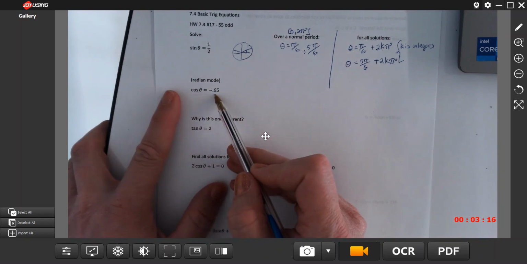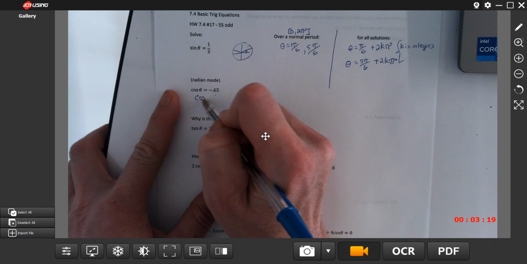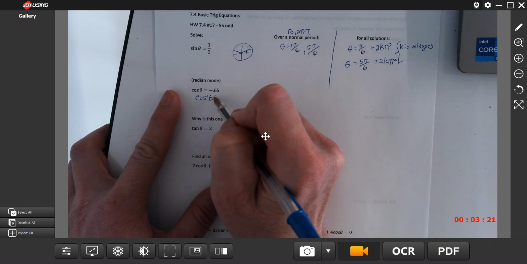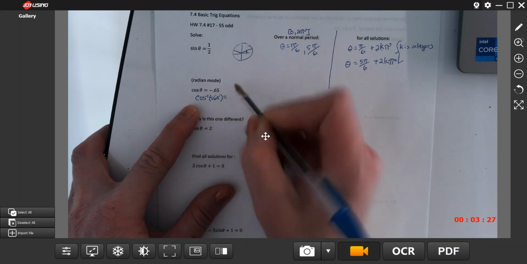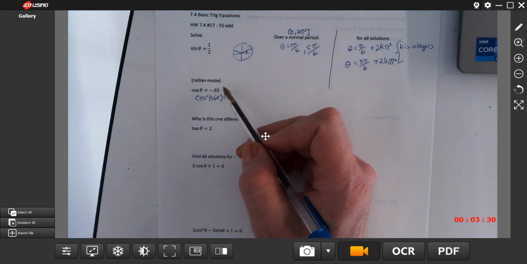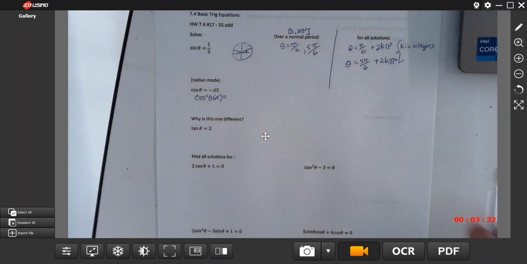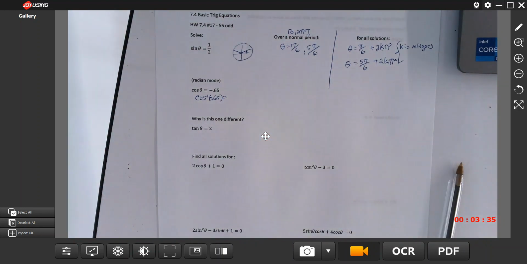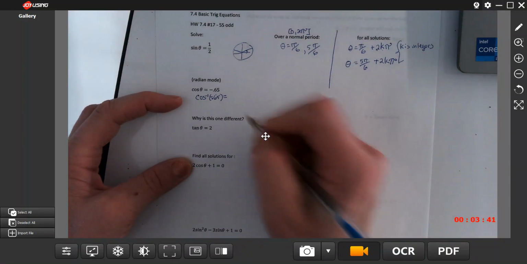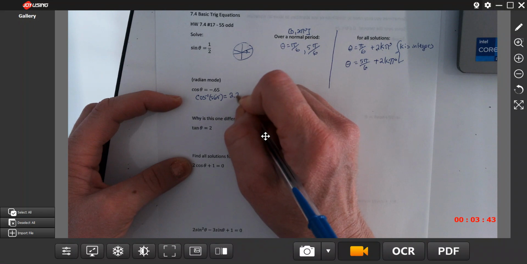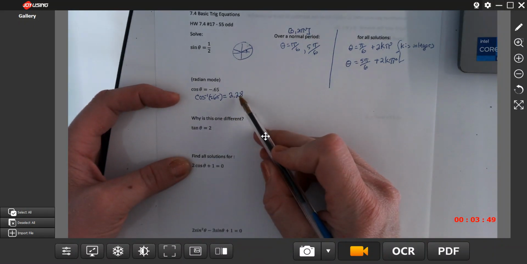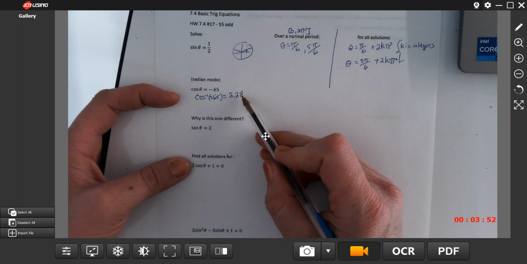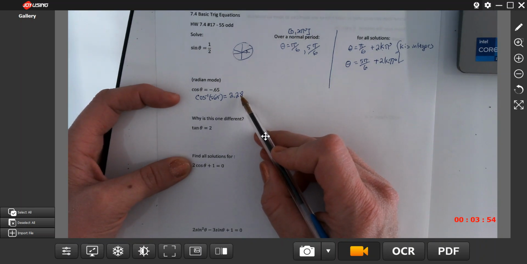Okay, great. So next, we're going to move on to an example where we're doing cosine, and this one's not a special angle. That one was a special angle and this one isn't, so we're going to practice with that. First we would type in cosine inverse of -0.65 into our calculator. Make sure you're in radian mode, because if it's not stated, we assume we're in radians. If we type that into our calculator, it gives us 2.28. That's an angle. It doesn't look like an angle because the pi is not explicitly stated in there.